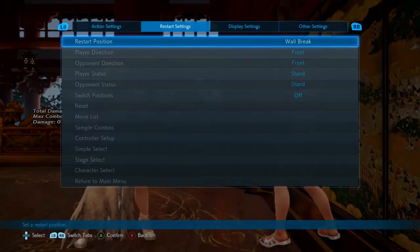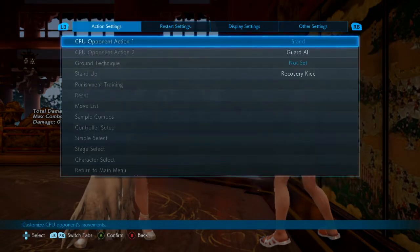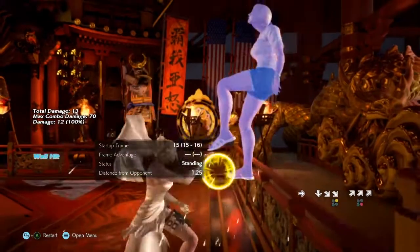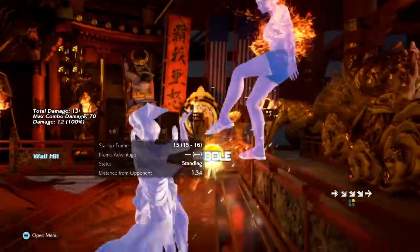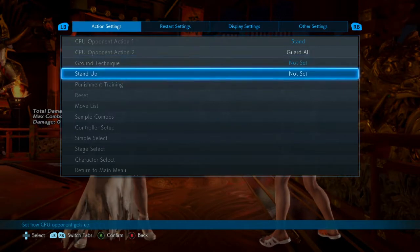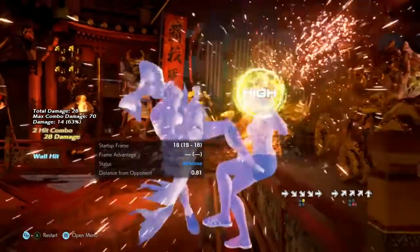If we go to the wall, you can get some funny shenanigans with this, and I just want to demonstrate this just for fun. This is not really good application, sorry guys, but I like it. Depending on what they do here, depending on how you interact, you can go through them with it. So let's say we do a get up low kick. I believe this is a good option.